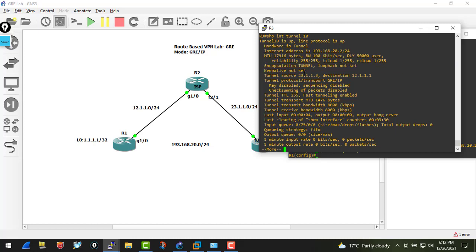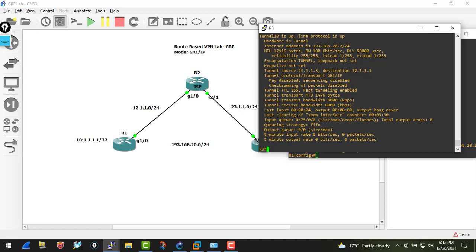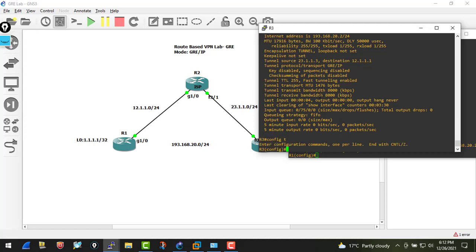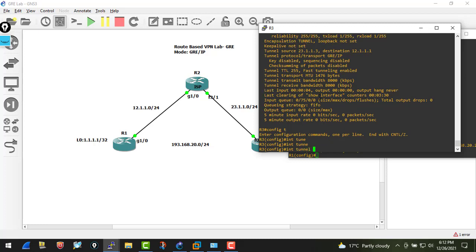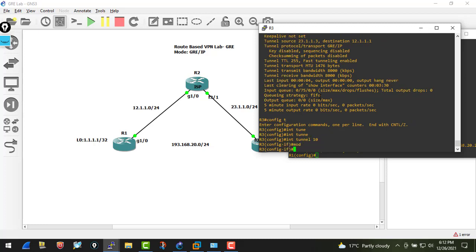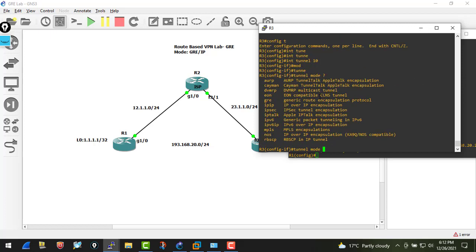Right now it's in tunnel mode, and I think we can even change this tunnel mode to transport mode. Just to let you know, config t, interface tunnel 10, tunnel mode. From here you can change the mode as well.